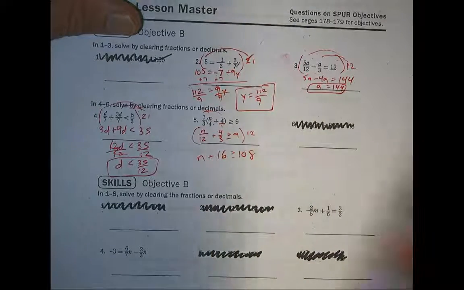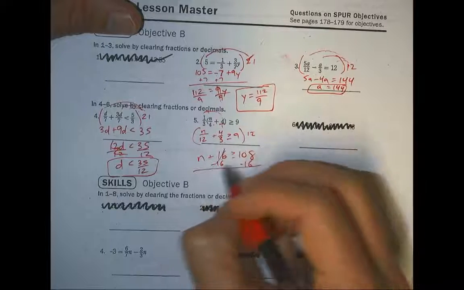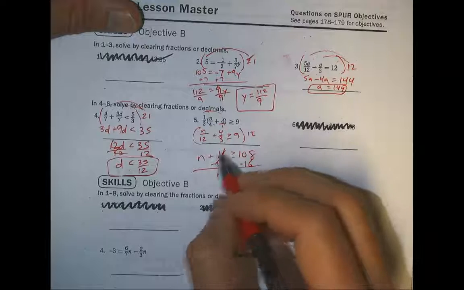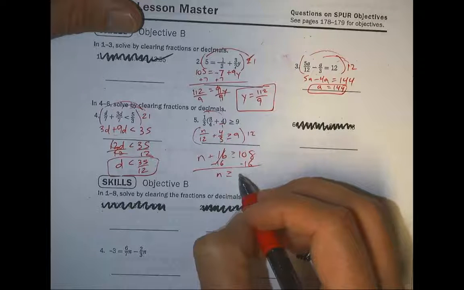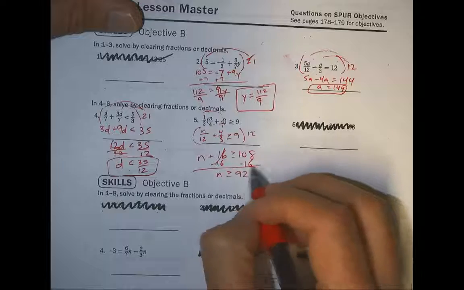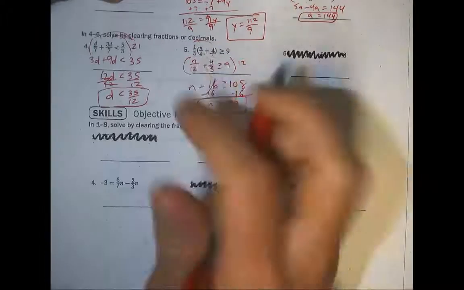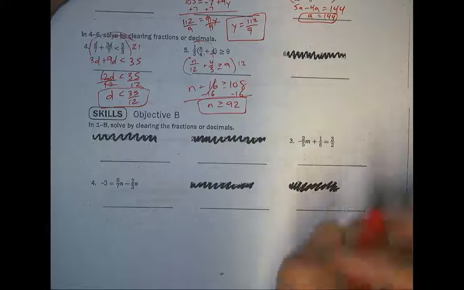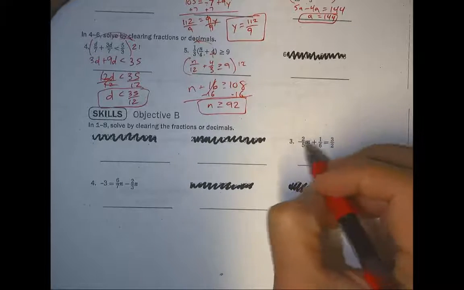And all I got to do here now is minus 16, and I'm done because that n is already by itself in terms of, it doesn't have a coefficient. Well, it does, it's 1, but it doesn't have another coefficient we need to get rid of. So when we subtract this, we get 92, and that's my final answer. So don't worry too much about those, but you do need to simplify that multiplication and that distributing before you clear out the fractions.